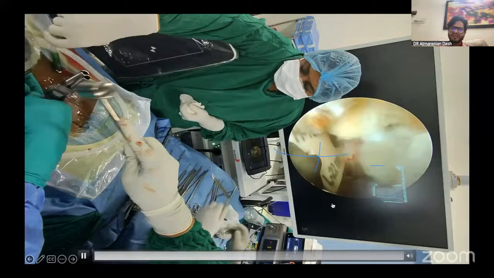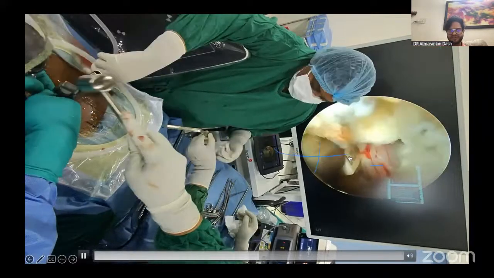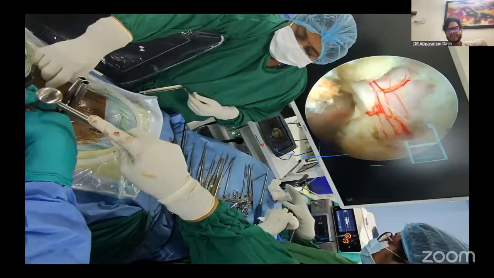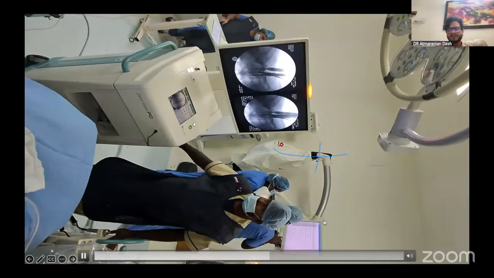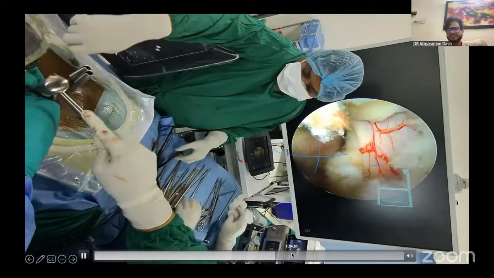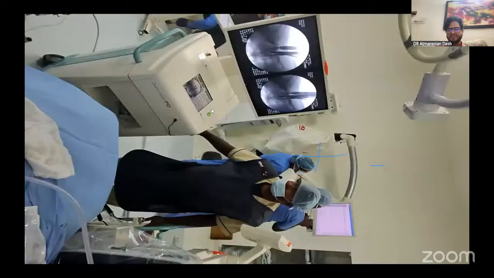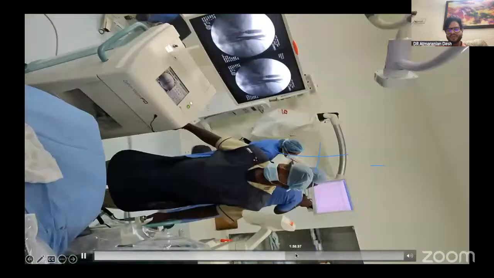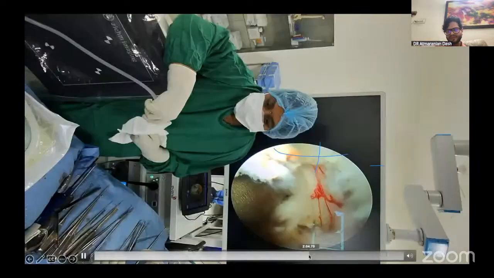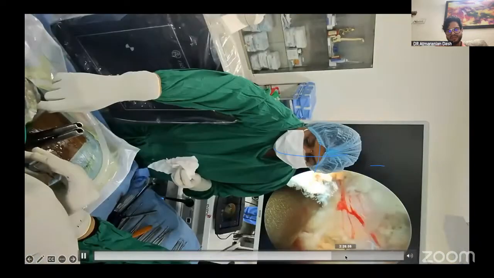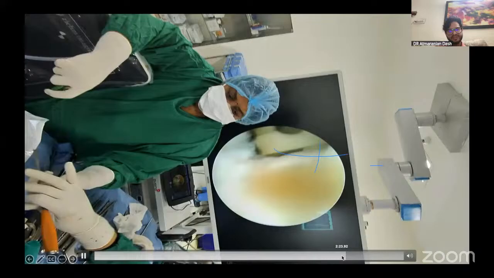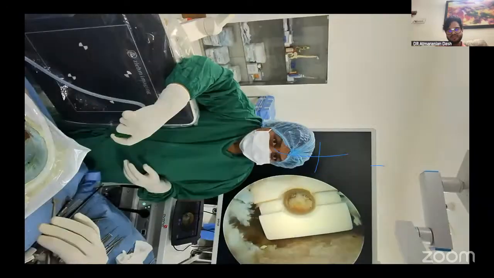Crystal clear, without blood, clear vision. Every debris is washed out with saline. No blood hampering your vision. No sagittal placement. No oblique placement. No retraction. Nothing. So this is a pure T-leaf, no retraction, no P-leaf game. Once we put the cage, then we put the second cage like this. First cage gone in, then we move the first cage aside and put the second cage also.